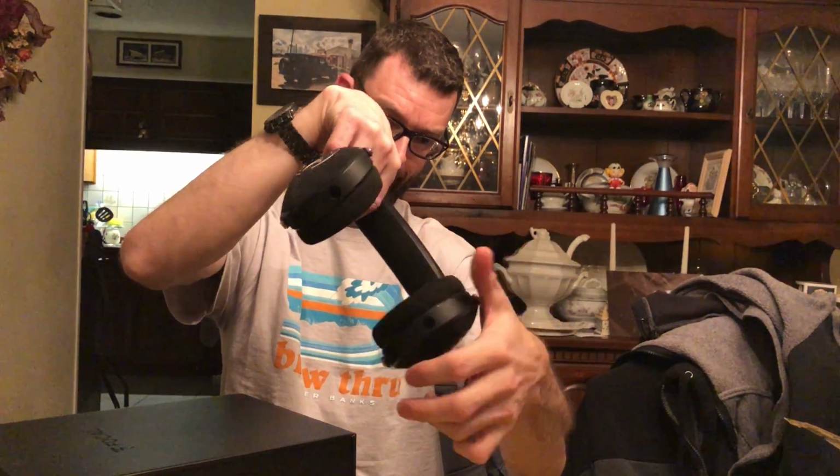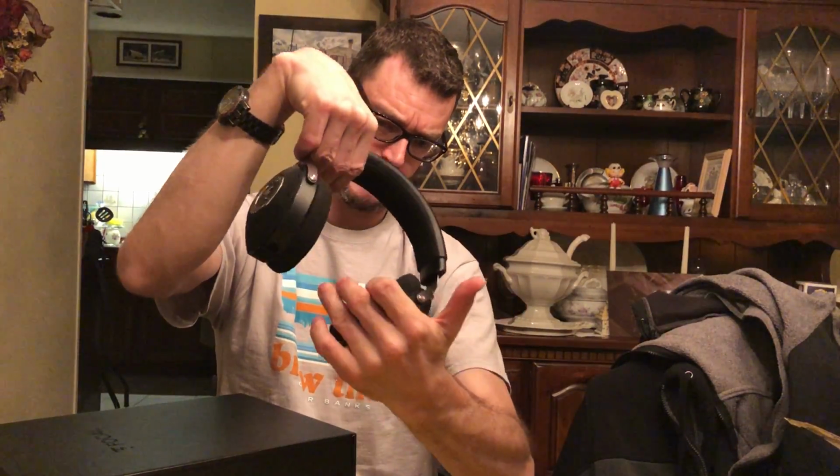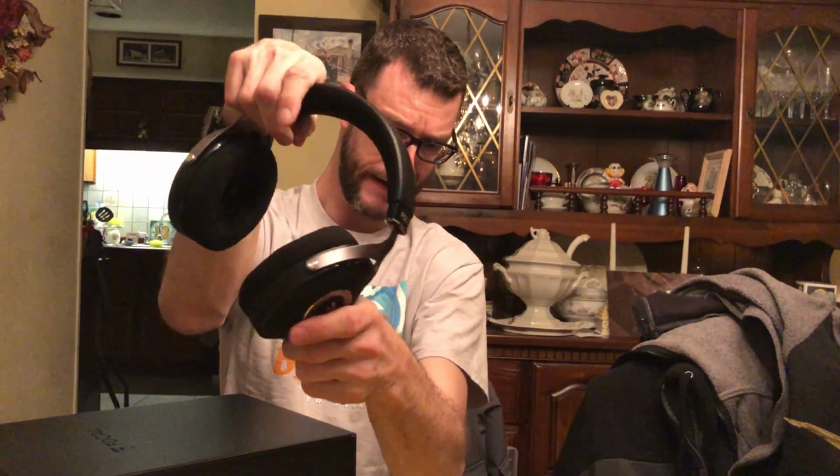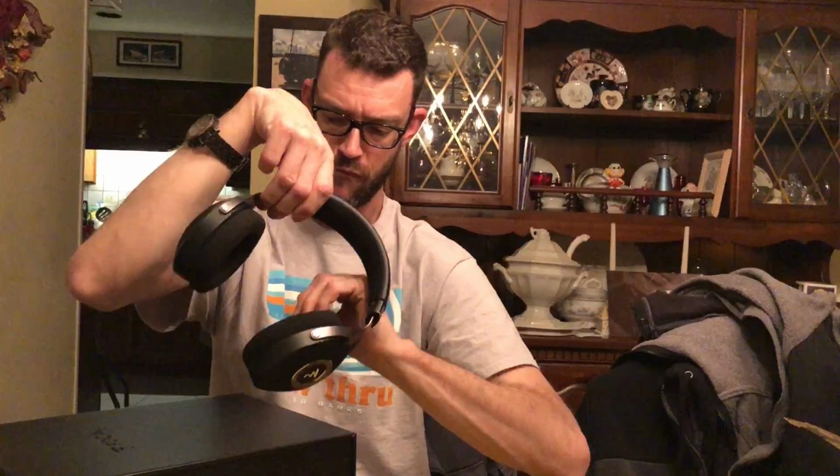So there's a nondescript pleather. I don't think it's actually leather. Maybe it is. Don't know. The interior of the headband is the same velour style cushion as the cups are. It's an open back design. You can see right through it, if you can see. So as far as the fit and finish, for what these cost, MSRP $1,000, they better be damn good.